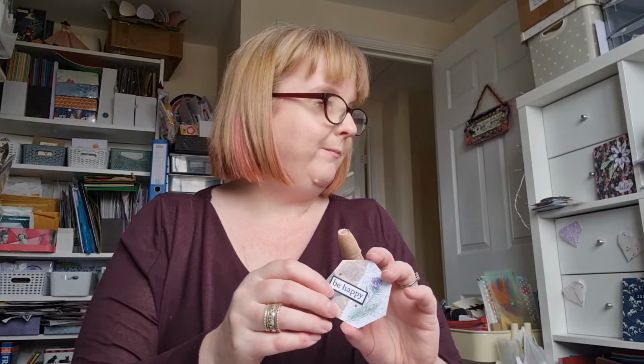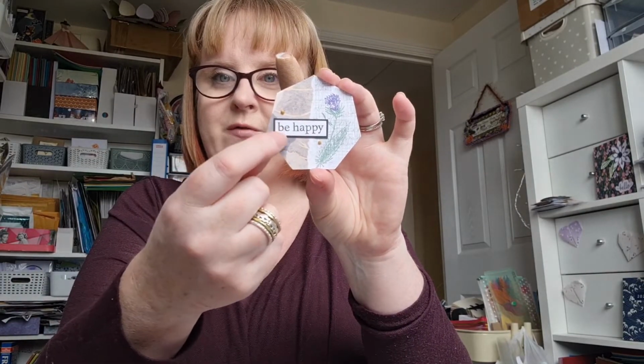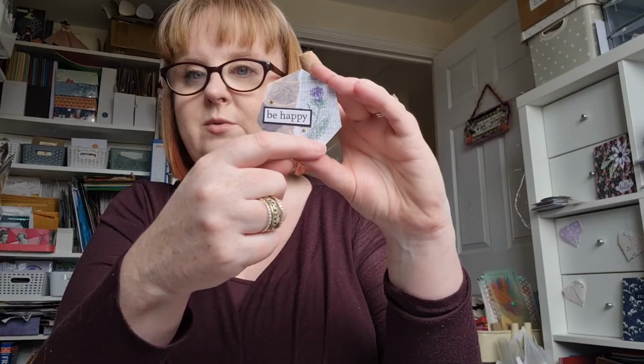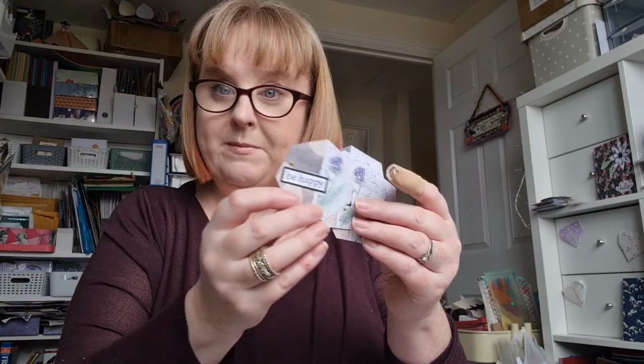So I think they are like 2.5 inches across. Yes, they're 2.5 inches across. So I have got a template that I've kept, but so I made these with Ashley's collection. This is like a partial bit of one of her sentiments, and then there's the thistle, and a bit of the background is one of her big stamps, and then the paper. So I made some of those. So I've got a few be happies. Be happy, be happy, be happy.